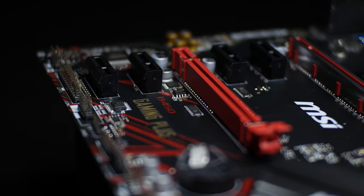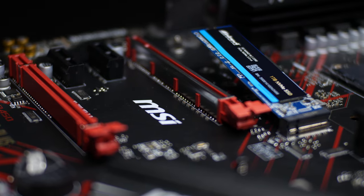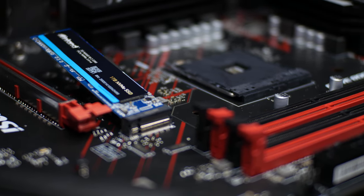And for storage, I'm equipping this build with a 1 TB M.2 NVMe SSD, which means he's going to get insanely fast boot times, crazy fast load times, and because it's 1 TB, that'll hold everything from his operating system to some programs he wants to use to plenty of games.